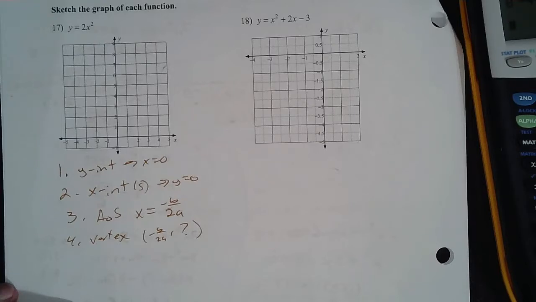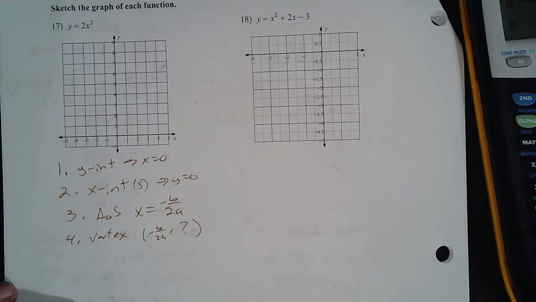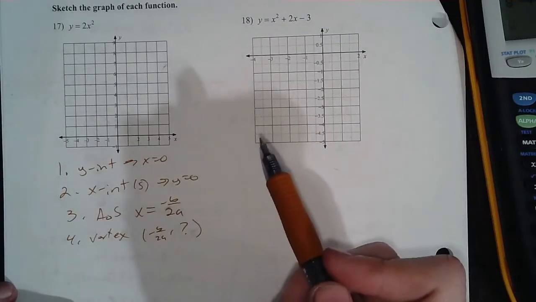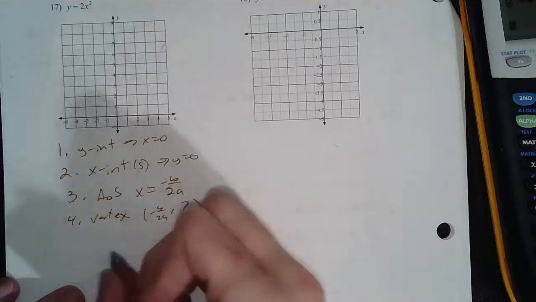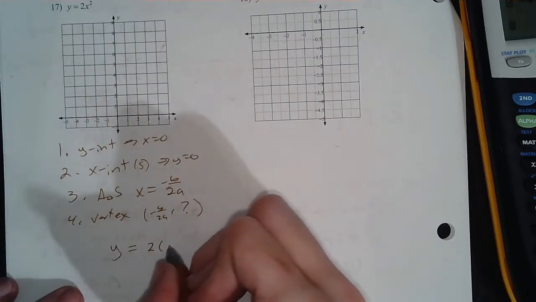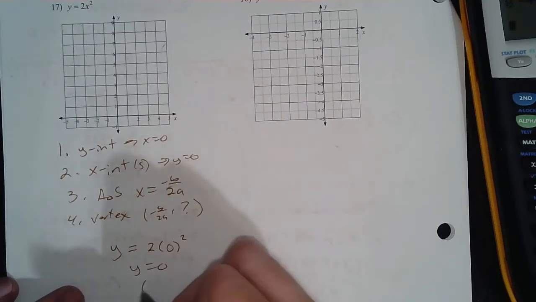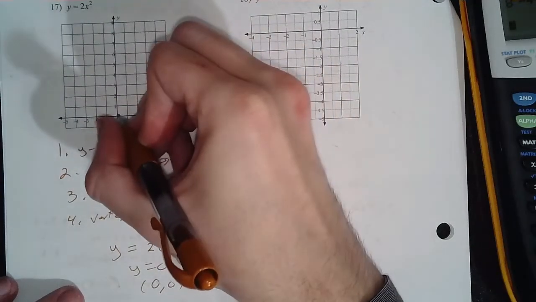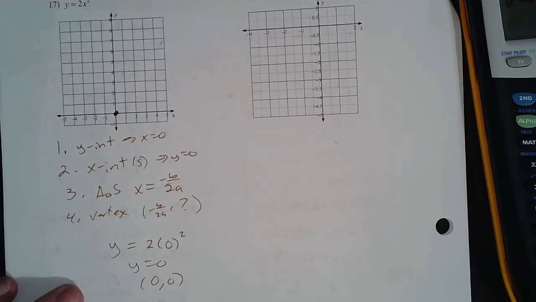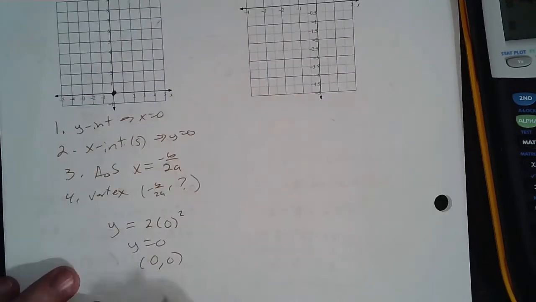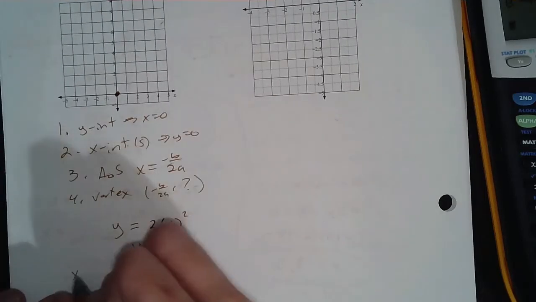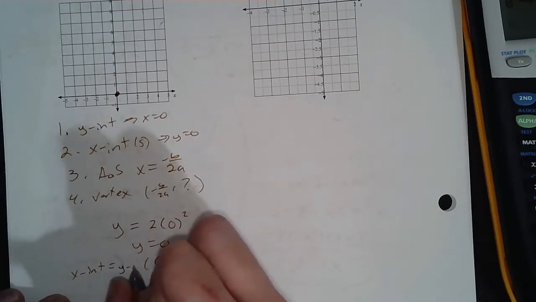However, on some questions, it's not too hard just to play connect the dots on things. So let's just do the first one. For instance, the y-intercept on this question, it says x equals 0. Well, if I make x equals 0 here, well, that means that y equals 0. So I have the coordinate 0, 0, which is also the x-intercept in this question. So this right here is the x-intercept and the y-intercept, and that's it.